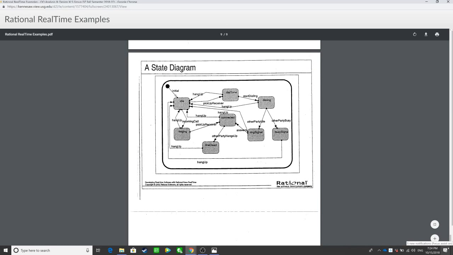Sometimes you call it a state chart or a state diagram, something like this. What it has is a whole bunch of states, and the states are connected to other states, right? And on these connections, we have all these events. Like here, this is maybe calling the system to make a phone call.